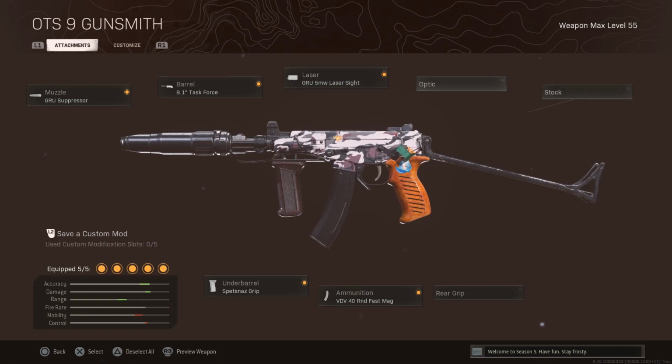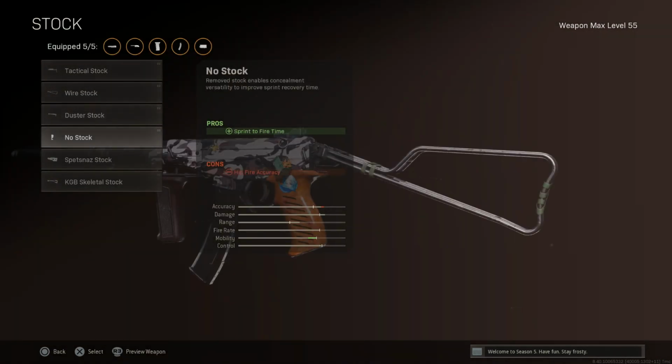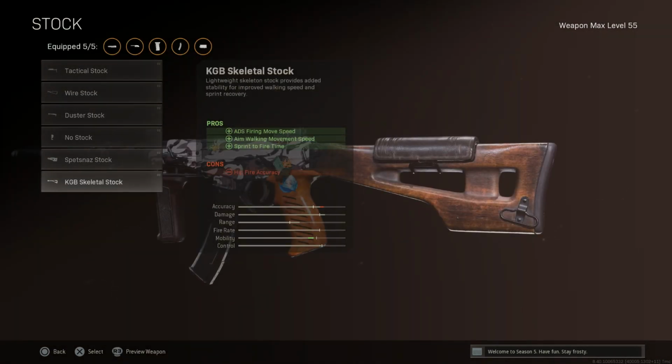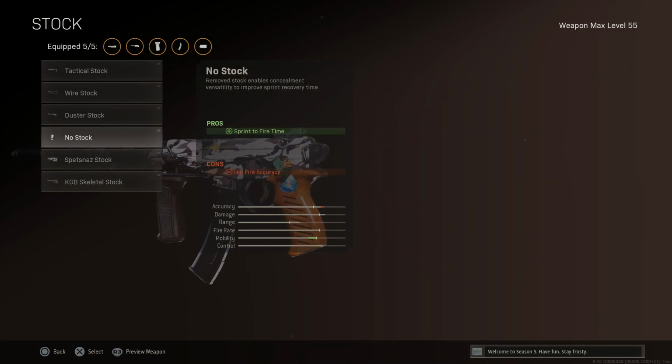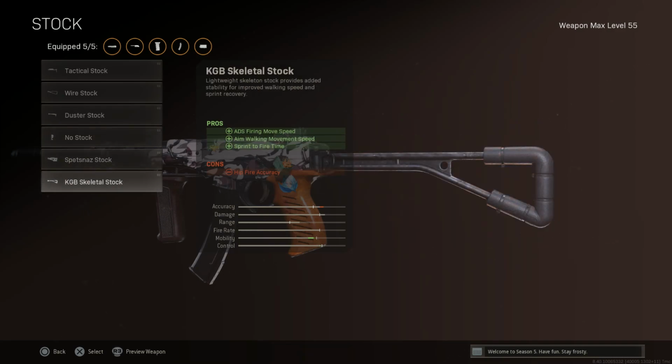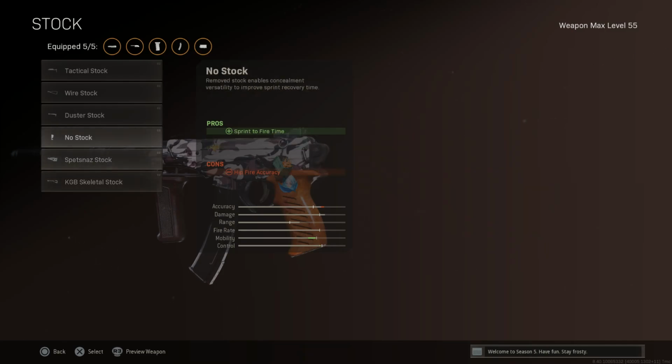I've also even seen some people run a stock instead. The no stock or skeletal stock are both really good options. They'll increase your sprint to fire time by a lot. Personally, I would go with the no stock if I had to, because it's got almost a 60% less hipfire penalty than the skeletal stock. But the skeletal stock does give you a 10% boost in ADS movement speed, so this is another situation where you gotta pick what's best for you and your playstyle. I'd mainly go with the no stock because I like to hipfire more.